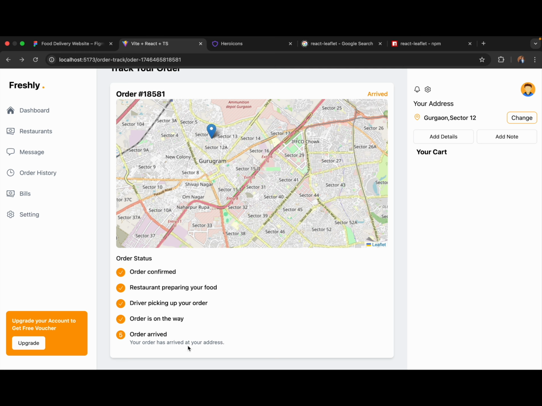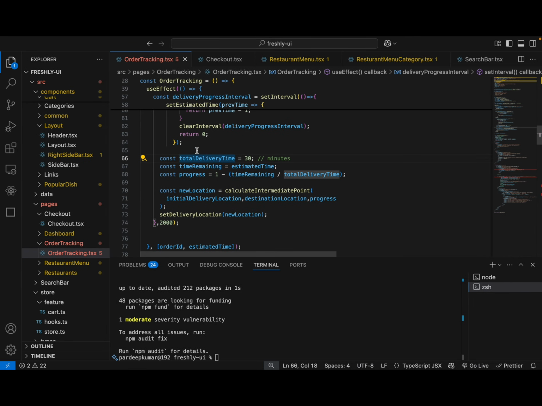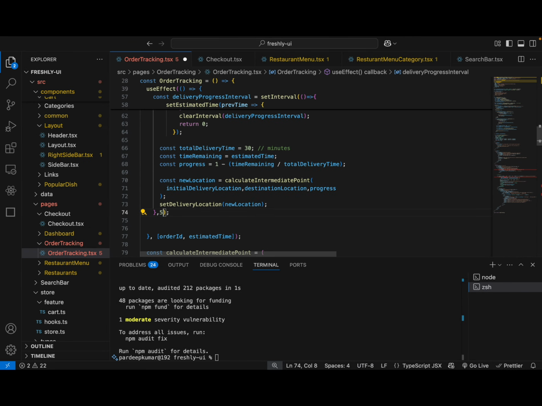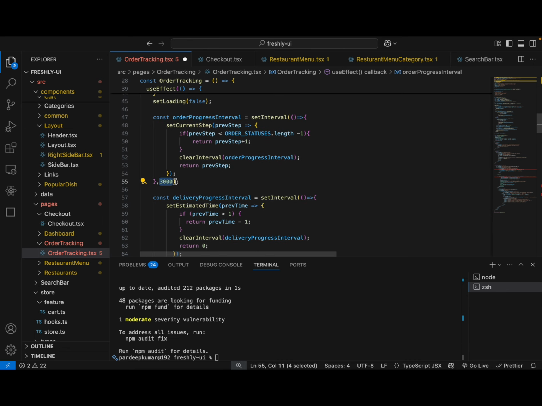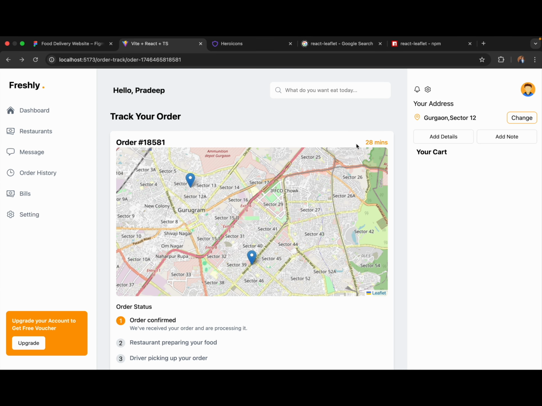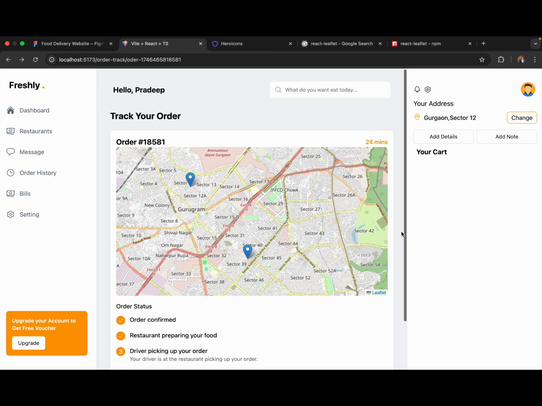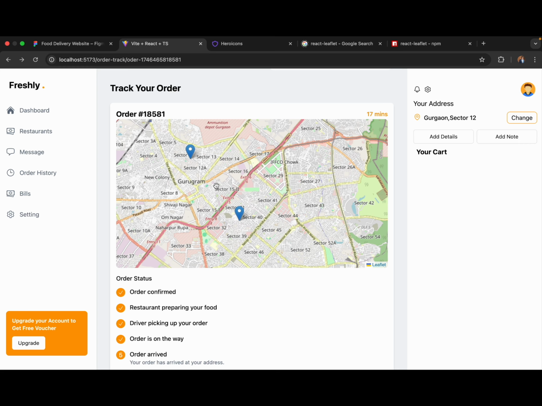And yeah, the order has arrived. So we can even increase it to 5,000 and let it be 10 seconds. So the time is changing, right? And this point is also coming closer.